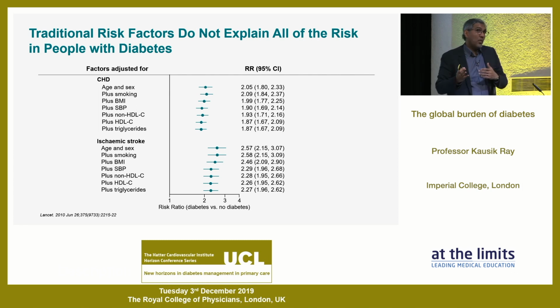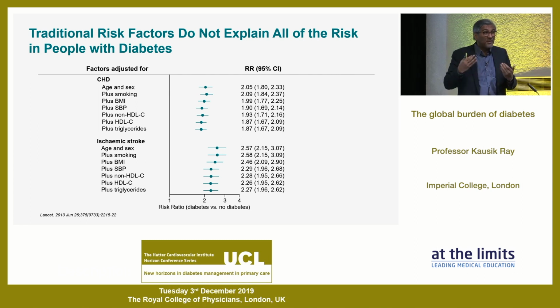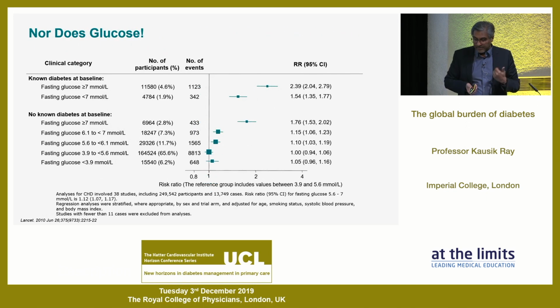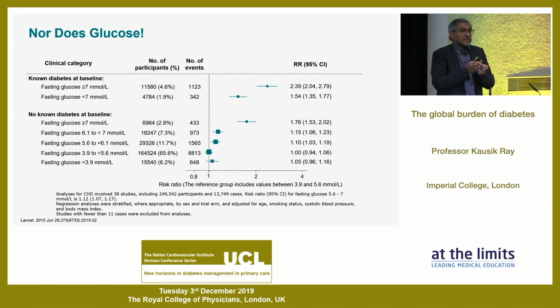And you might say, well, maybe it's the blood glucose. But if you actually adjusted for blood glucose and you took that into account, it only attenuates by about 20 or 30%. So it's not being driven by the glucose. And let me walk you through that in a bit more detail. These are people not known to have diabetes at baseline. But what we've done is collected a blood sample, and we can break them down into these groups.